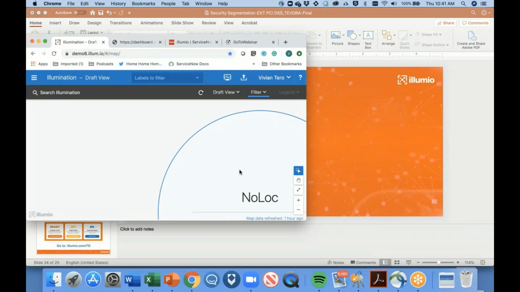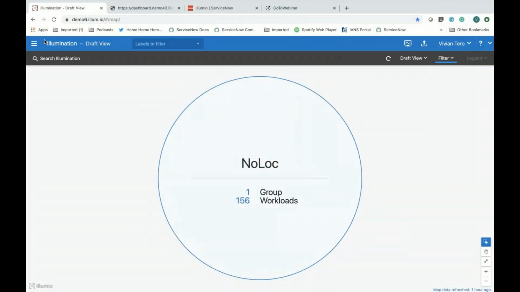So while we're doing this, I want to talk about a couple of key concepts. I think I've mentioned earlier that we have the VEN, and the VEN is paired with the PCE. And the VEN collects all this telemetry information. The other thing I wanted to remind you is that in Illumio's parlance, a workload is a server instance that's running on a host. It could be bare metal, it could be a VM, it could be a cloud instance, it could be a containerized host.